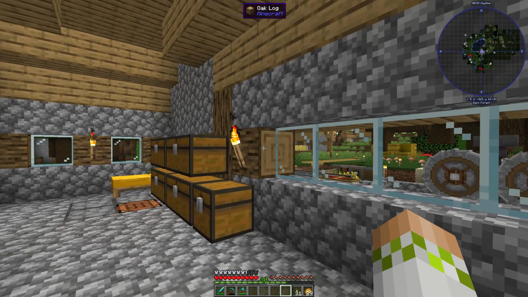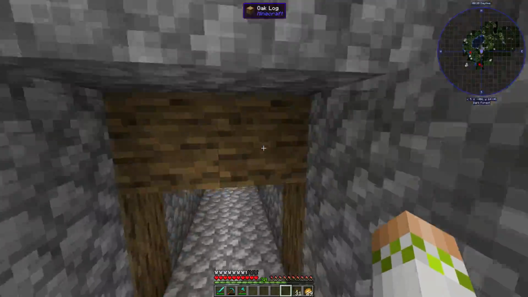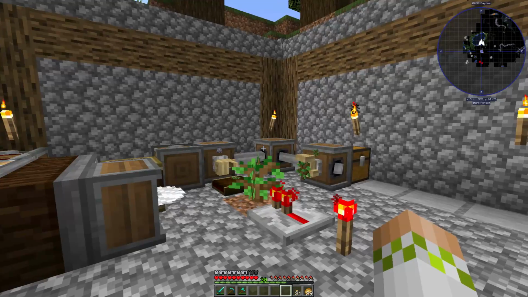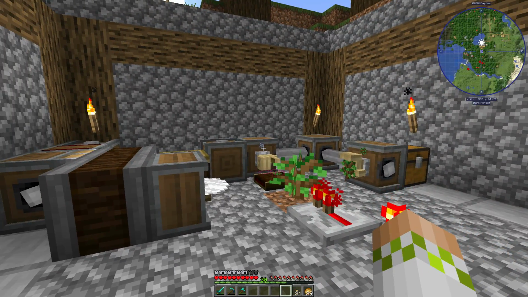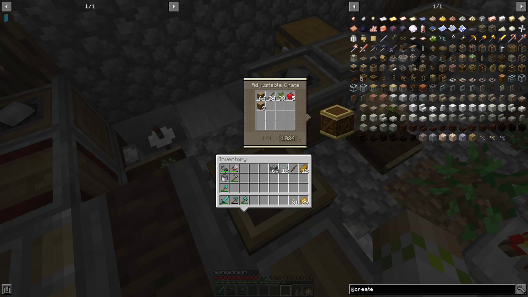Now, if you saw last episode, you would know that we just set up a brand new tree farm. It is located right over here in this new area of the base. And I absolutely love setting this up, but one thing that we did not get into, which is really important, is what we are doing with all the stuff that we actually get in this adjustable crate. All the loot we get from this tree farm needs to go somewhere because A, we eventually are going to overflow and we're not going to have anywhere to put it.